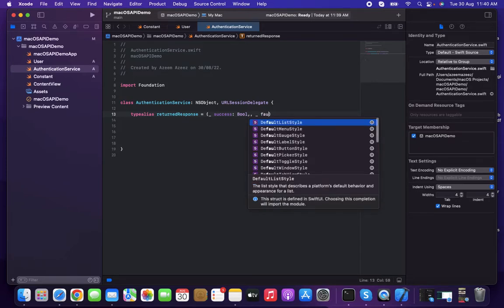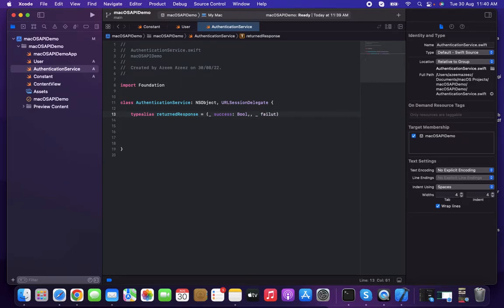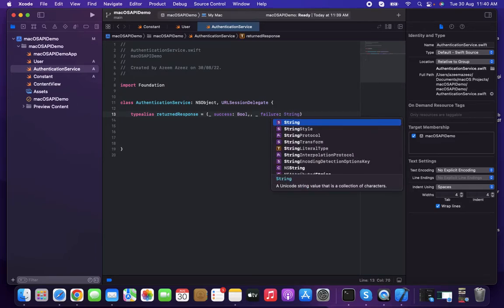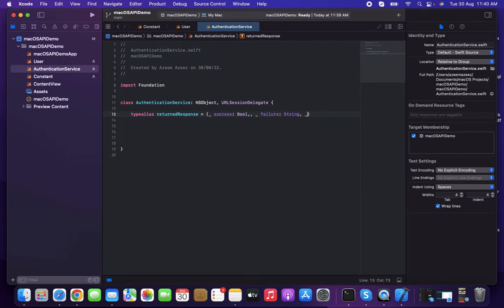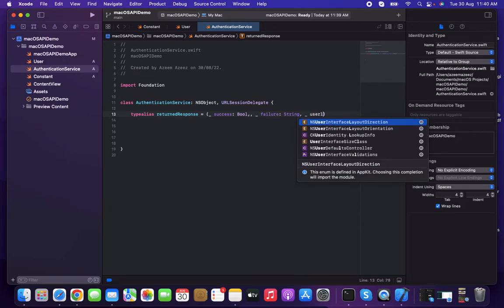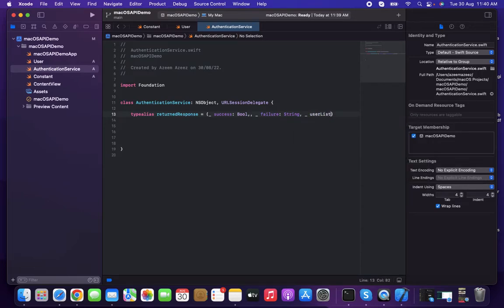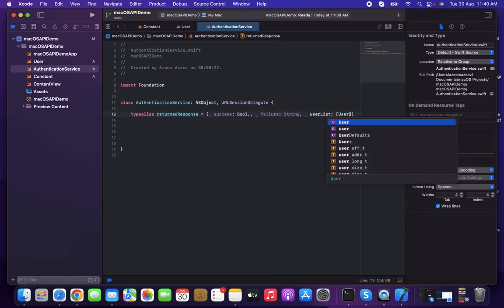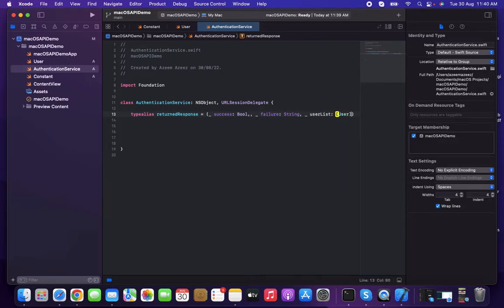If the API get failed, we need to pass the message. That's why. And the success is actually a Bool, which is saying true or false. And the last one is the user list. User list is going to be the user, which we created, and it's going to be a void.